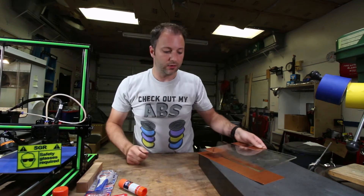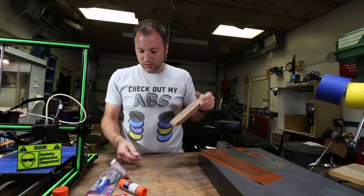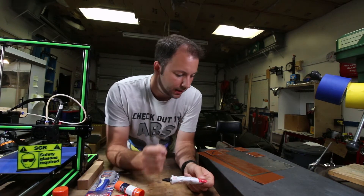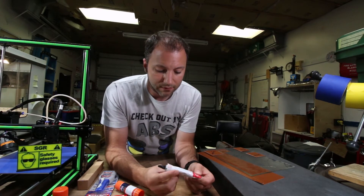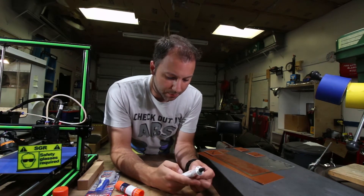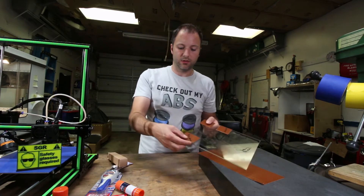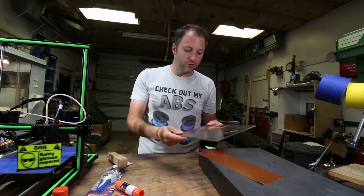So I did a few different trials. One thing I purchased from McMaster was this Plyobond — playing with filters and doing some searching, trying to find a glue that would stick well between glass and composites, which is essentially what Garolite is. I found this Plyobond. It was a little bit complicated to apply, and it requires setting for a long time, and it took me a lot to find the directions. Generally, though, this didn't work all that well. As you can see, it's coming right off.